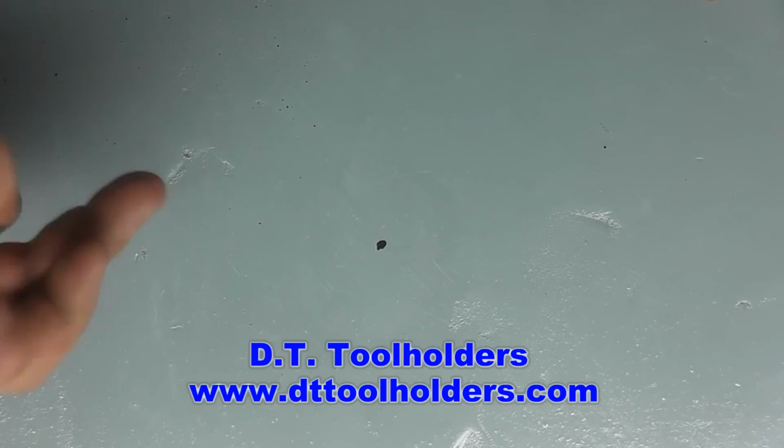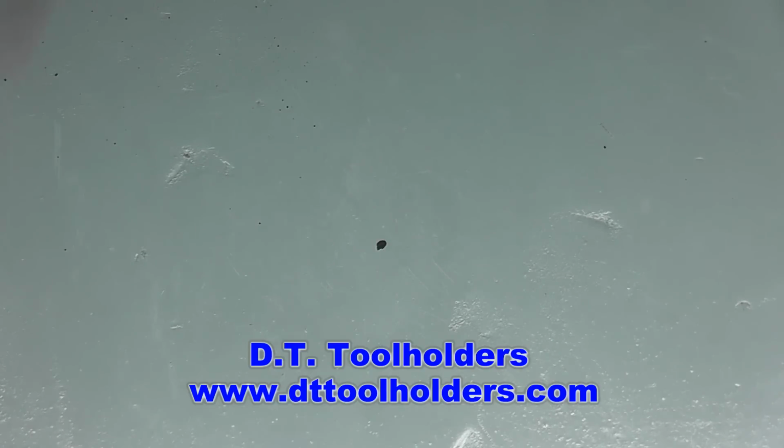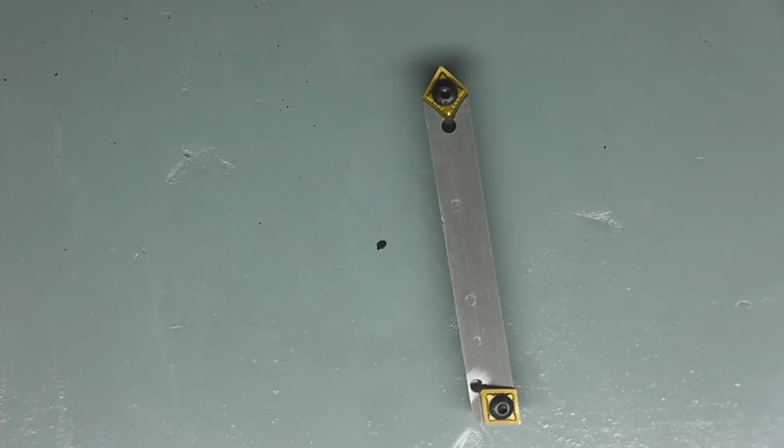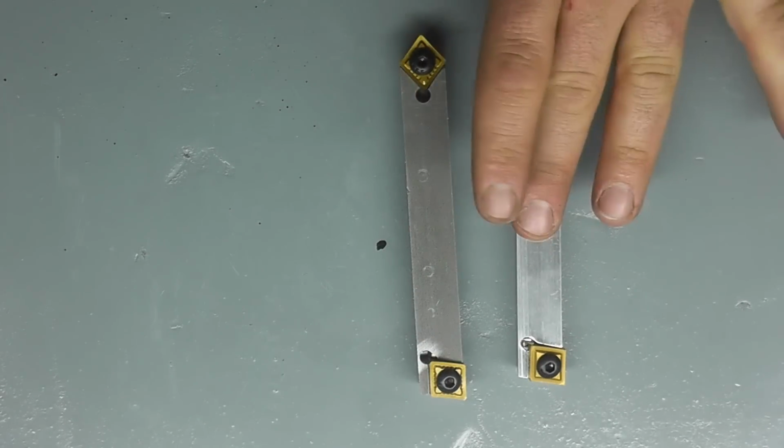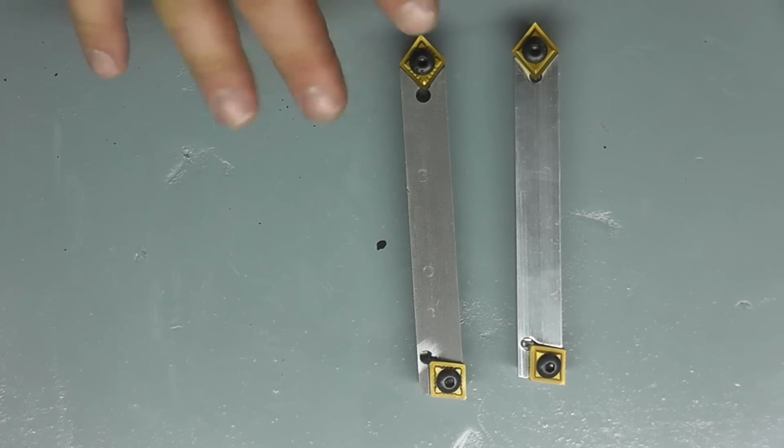Now his company also makes these tools that I'm going to show you. They also make retrofit kits for screw machines and also brake lathes to take standard insert tooling. And you'll see his company logo, company name up here, and you'll also see in the comments his website. So he sent me these tool holders that he makes. This one here is made out of steel, and this one here is a twin made out of aluminum. And we're going to test both of these.